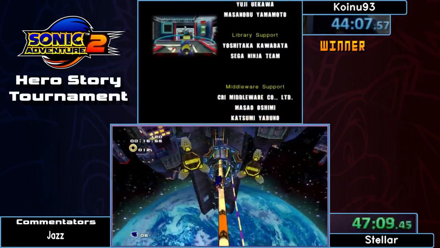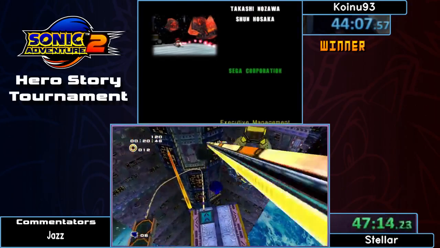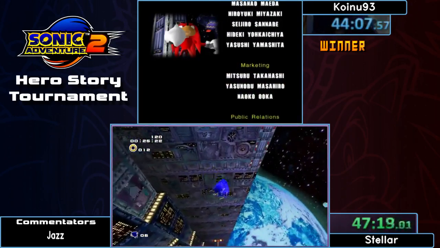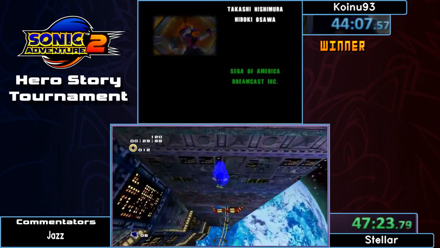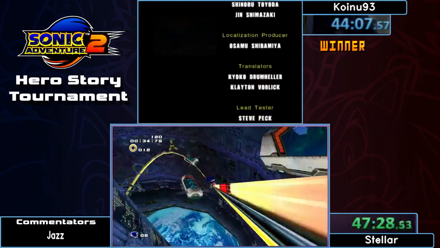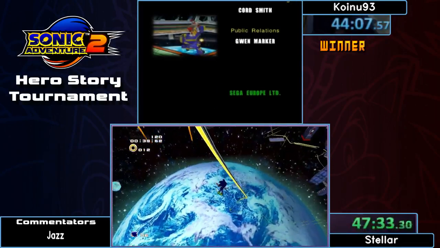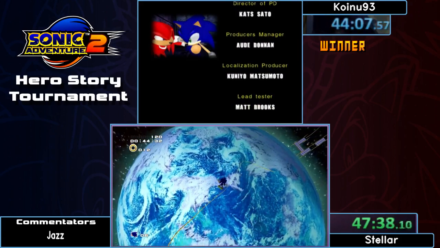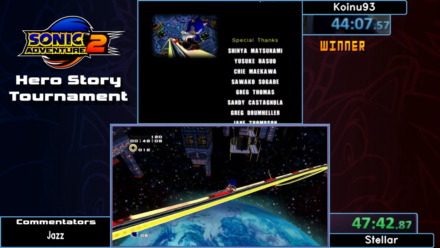Stellar not crouching on all of the rails. Crouching on rails builds up a lot of speed. It looks like he's going to be doing the skipless. He definitely rail switches off of that rail extremely early, but he can still catch this rail. It's gonna be tight. A lot easier to catch it in the vertical section.